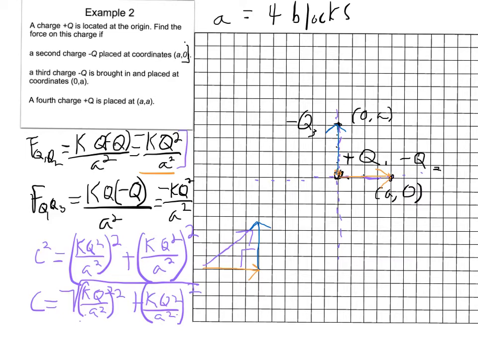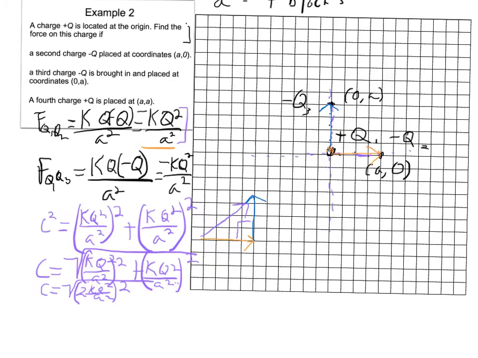Now, these two things can add together, meaning that I now have c equals the square root of (2kq squared over a squared) squared, which simplifies to, hold on a second, c equals the square root of 2 times, and since that 2 should be on the outside there, the part that's squared just becomes unsquared by the square root. So now it's the square root of 2 times kq squared over a squared. That's the Pythagorean theorem, adding those two together since they form the sides of a right triangle.